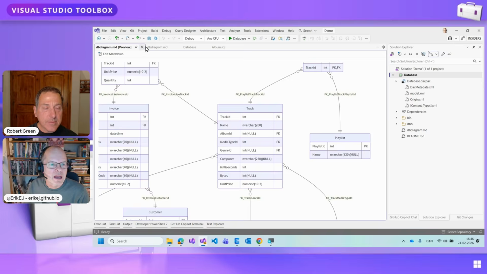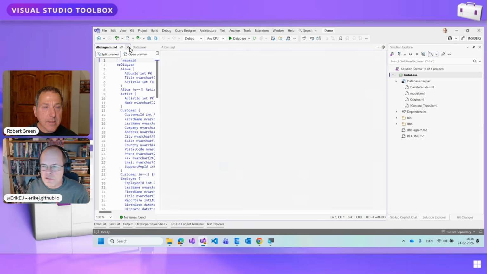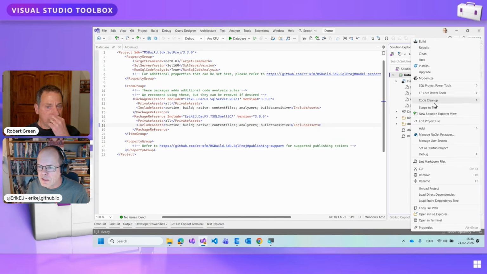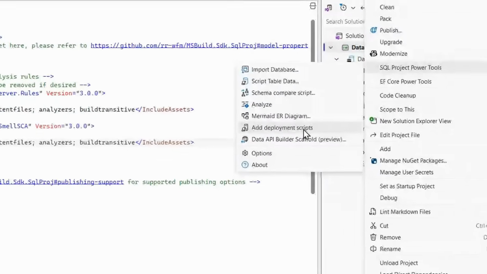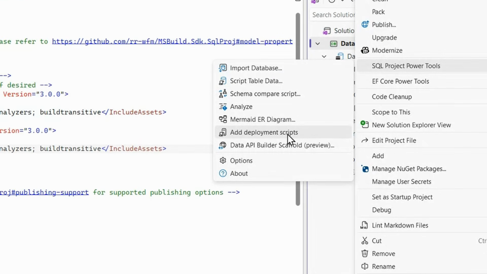So we've shown the diagram. Let's not dwell too much on that. Finally, we have deployment scripts. So I talked about that you can have scripts that you run before the DACPAC deployment has knowledge of the schema of the database, and they can be used for example for destructive manipulation of your database, like dropping columns and things like that. You can add a script to do that in your.